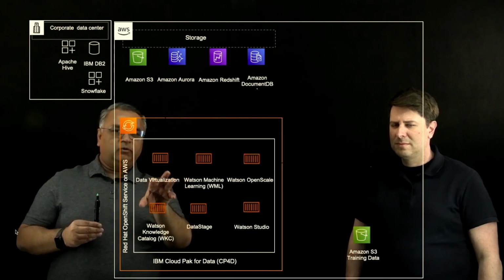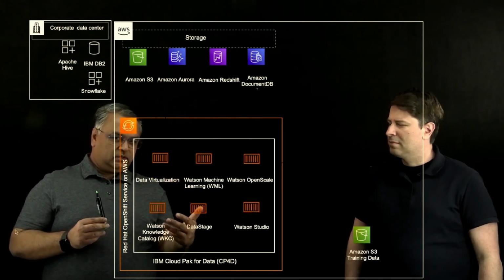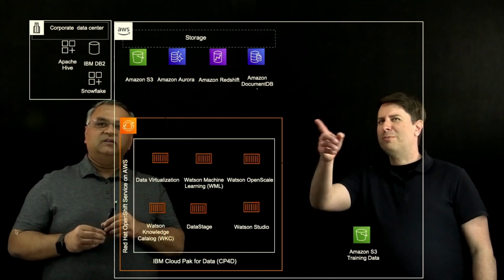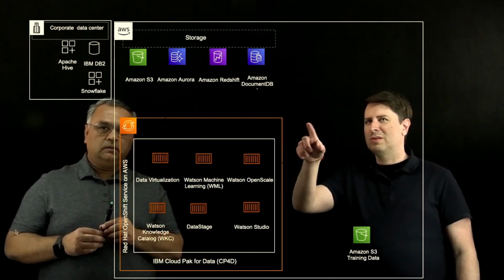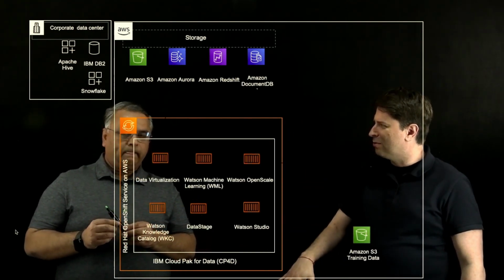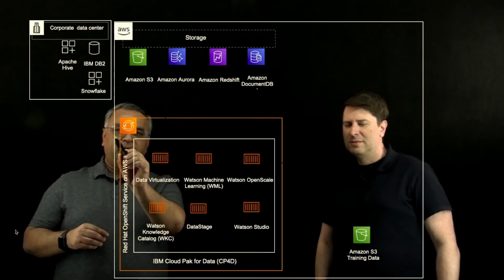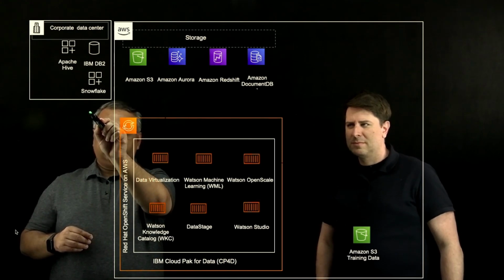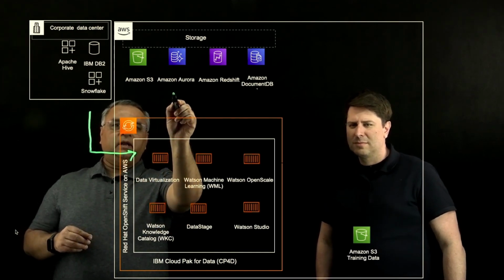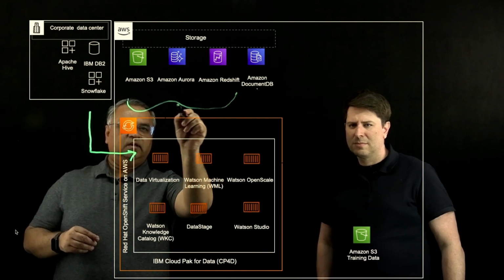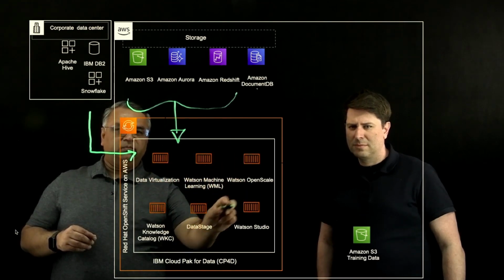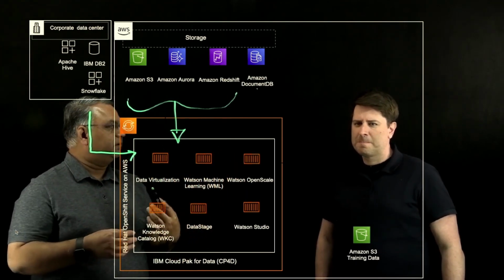And the other beauty of Cloud Pak for Data is that it has pre-built connectors to some of the third-party databases and to AWS databases. Yeah, I was going to ask you, so if you think about the flow that we would see here, these connectors would allow us to directly connect to these different data sources and expose them to Watson Knowledge Catalog? Exactly. So your on-premise databases, your AWS server, all these data sources can come to the CP4D. And then basically all these components work in concert to create that data fabric.